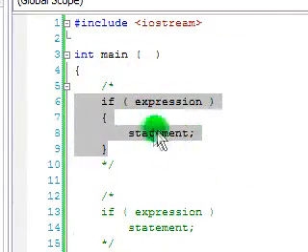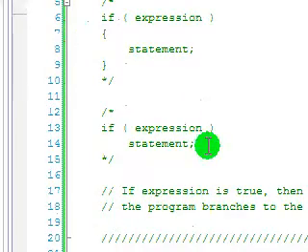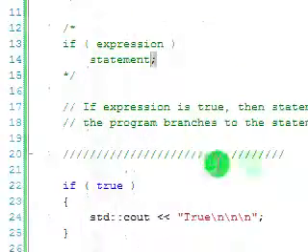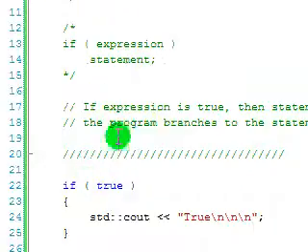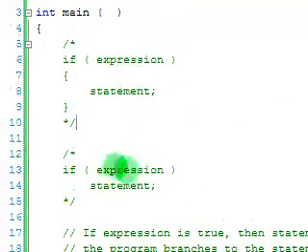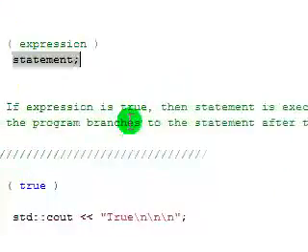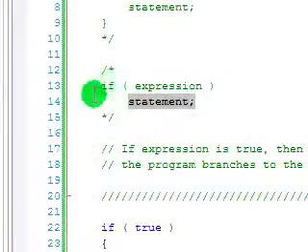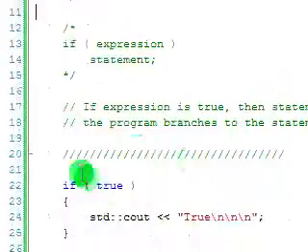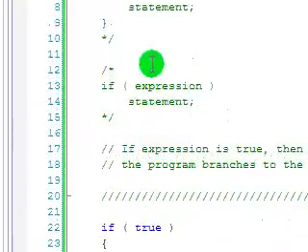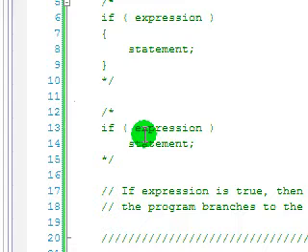This way just allows you to have multiple statements because you're using braces, whereas here, as soon as it finds this semicolon, it will break away from the if statement. And what's happening in both of these is, if the expression is true, then the statement, this code here and here, is executed. Otherwise the statement is skipped, so this code is skipped if the expression is false, and the program branches to the statement after the if statement. So say we had statements before here and after here, so it executes this code and then it hits this if statement.